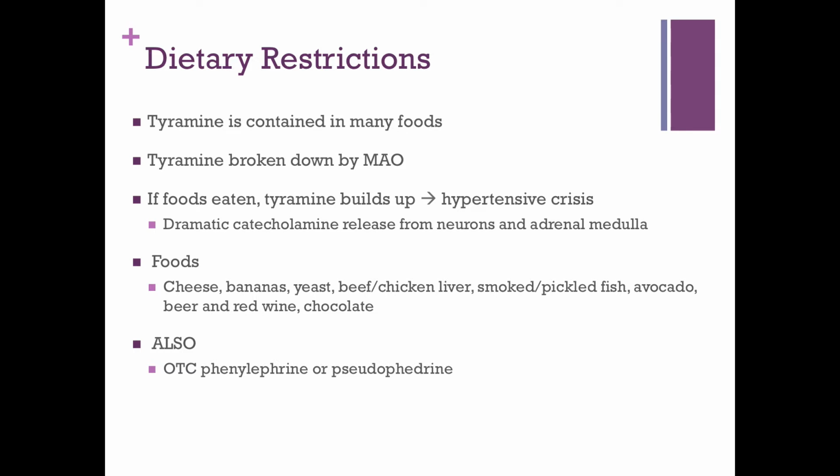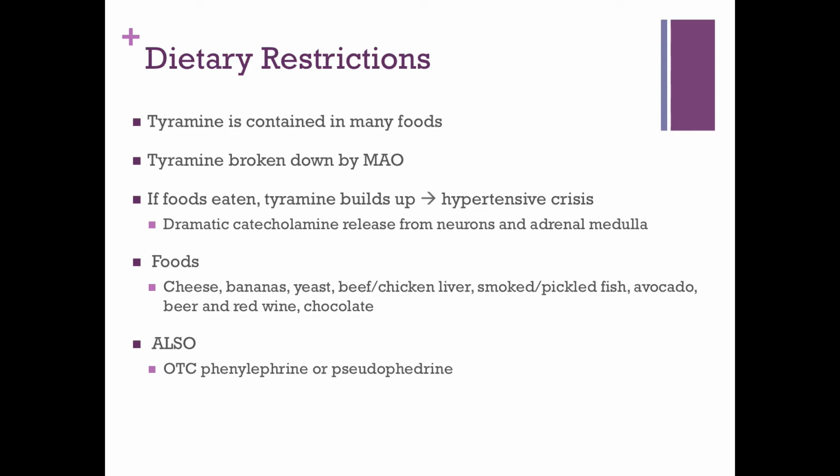Another thing you need to remember about serotonin is that it's made out of dietary residues. It's made out of tyramine. So tyramine is in all sorts of things. It's in foods, like all my favorite things, like cheese and red wine and avocados and like smoked salmon. I don't love beef chicken liver, but I do like bananas and cheese and yeast and chocolate. And yeast is what makes bread and makes pizza dough. So yeah, definitely. Oh, and I forgot beer and wine.